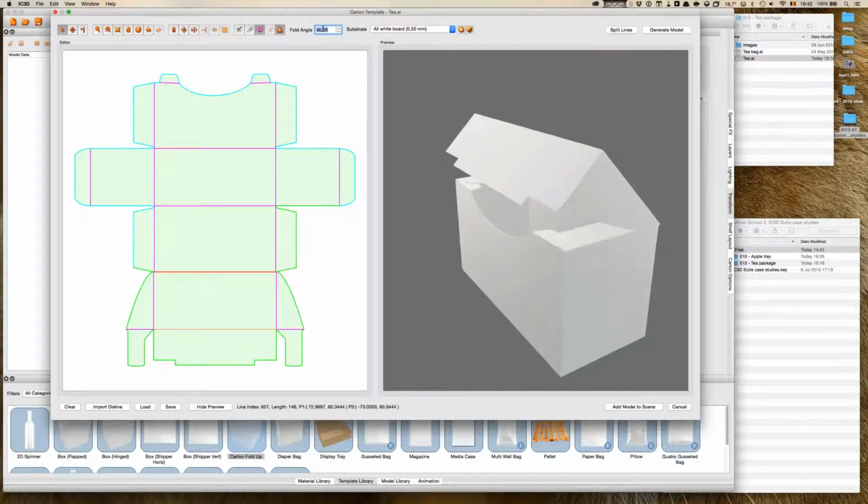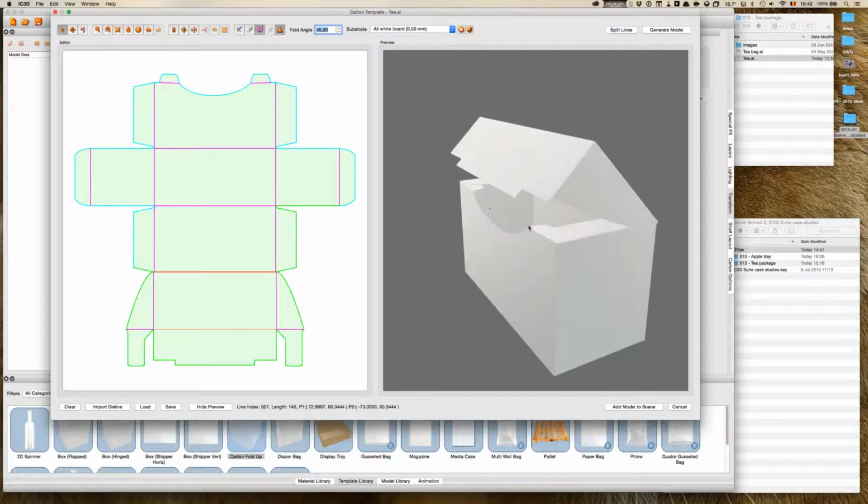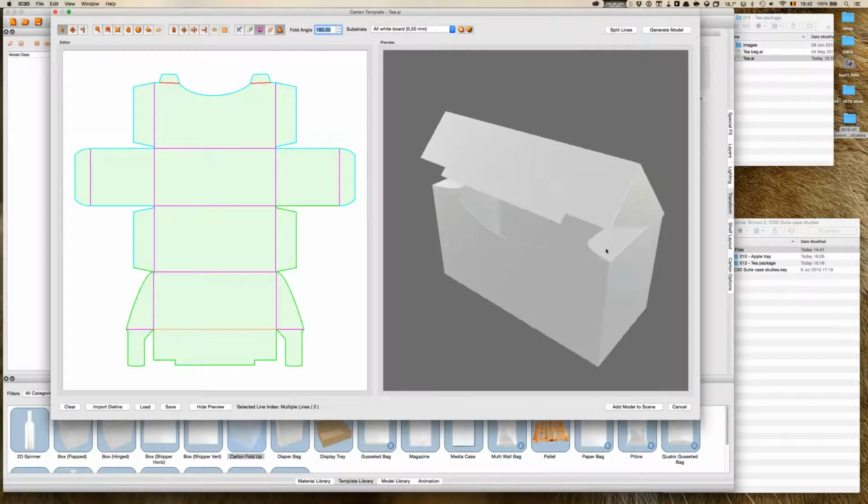Now this one I'm going to set to 45 to open it up, and that will show me that I have these two little strange things here. In the actual package, the idea is that these fold on the outside to keep the lid or the cover in place, but that's kind of annoying to work with the artwork there. So for now, I'm not going to fold these 90 degrees, but I'm going to fold them 180, which puts them on the inside there.